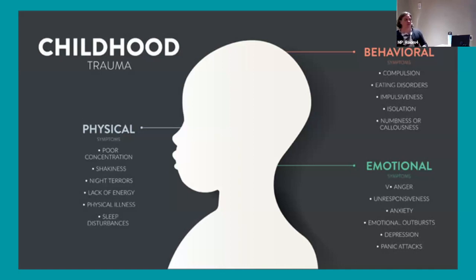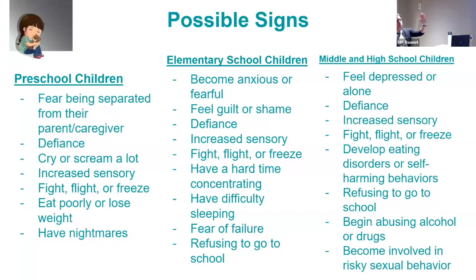You may not know why they're getting upset. They may be really sad. You may see changes in their breathing rates, which can look like panic attacks, but in children, they're really those physical responses to things. So these are some of the things we see. We see more things broken down by what grade level.